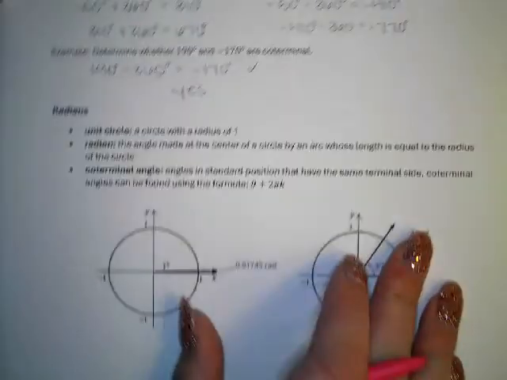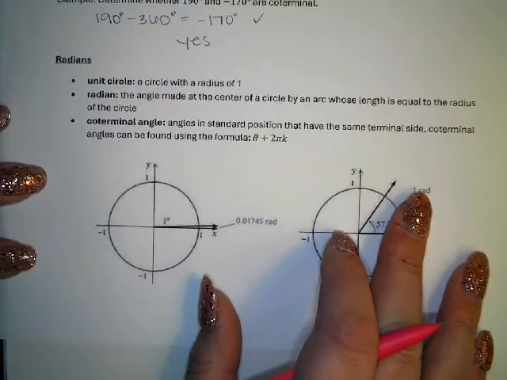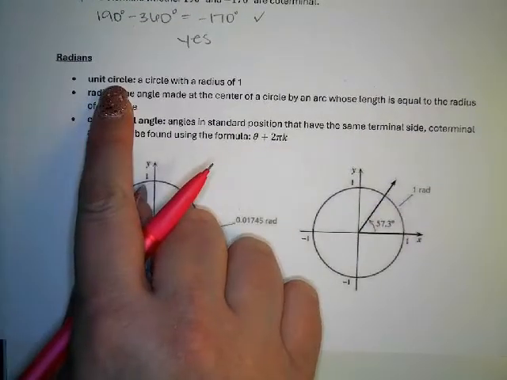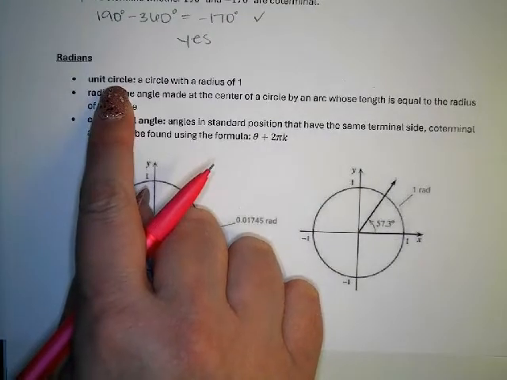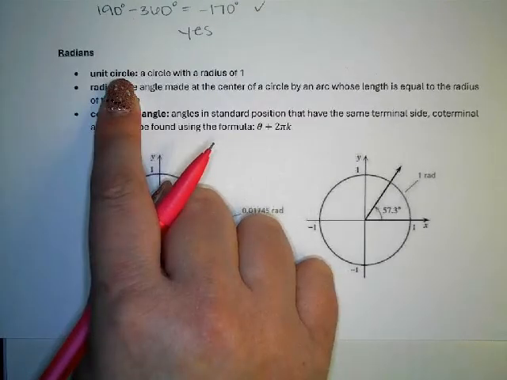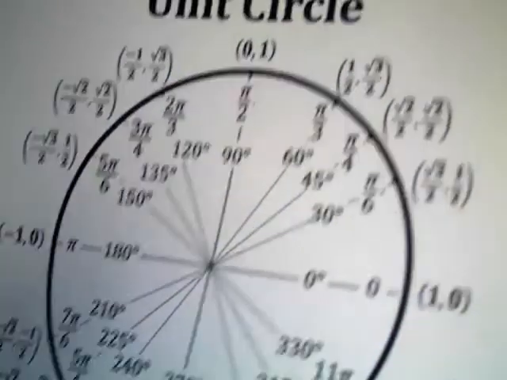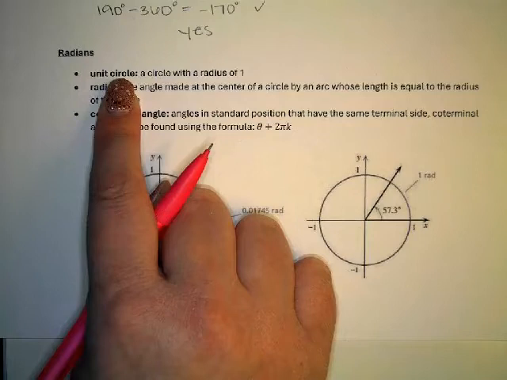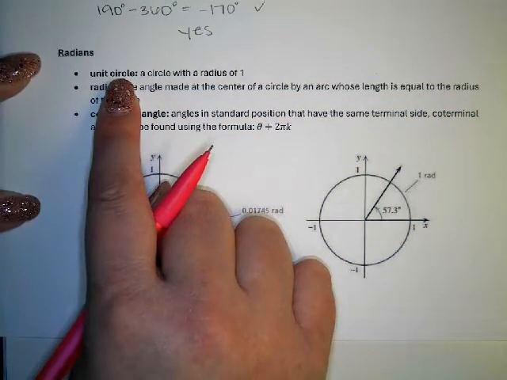All right, next we're going to talk about radian measurements. It's just another way of measuring angles. First, something that we'll work with a lot in this course is called a unit circle. Basically a unit circle is a circle with a radius of 1. Typically when we talk about the unit circle, we talk about something more specific than that. If you've had anything related to trigonometry in a math class before, then you have been introduced to this, which is typically what we think of when we think of a unit circle, but technically a unit circle is just a circle that has a radius of 1.